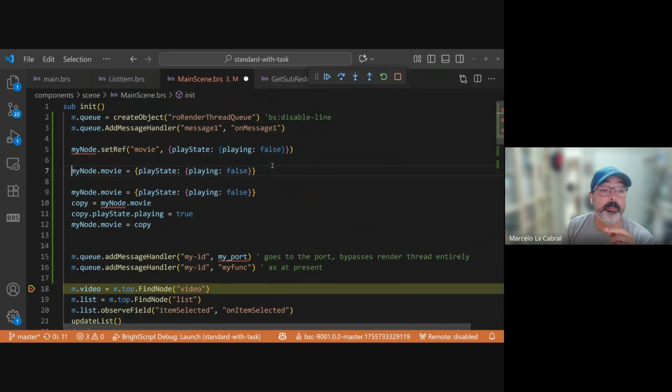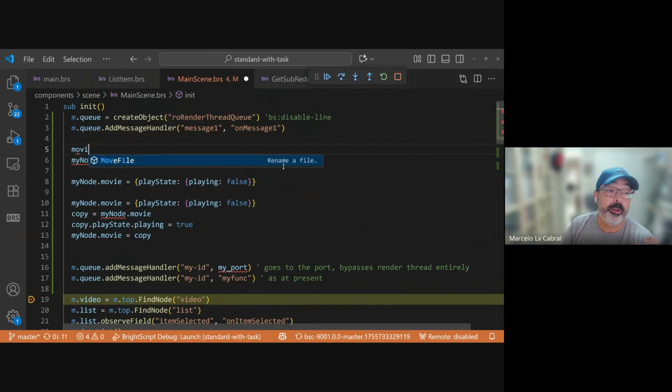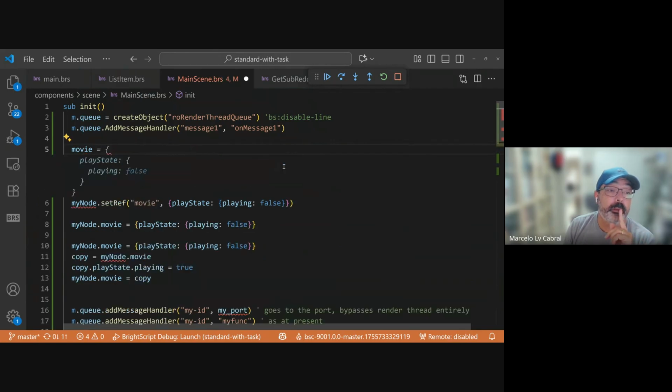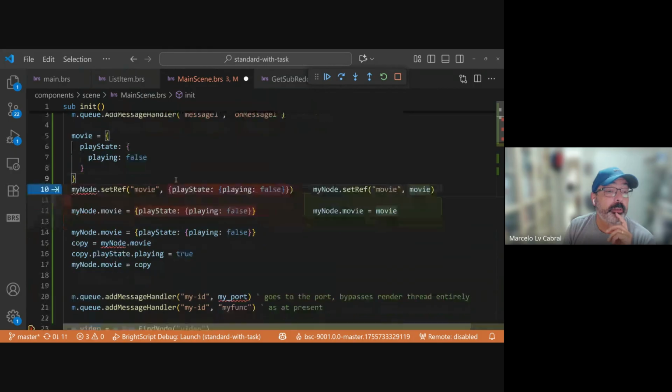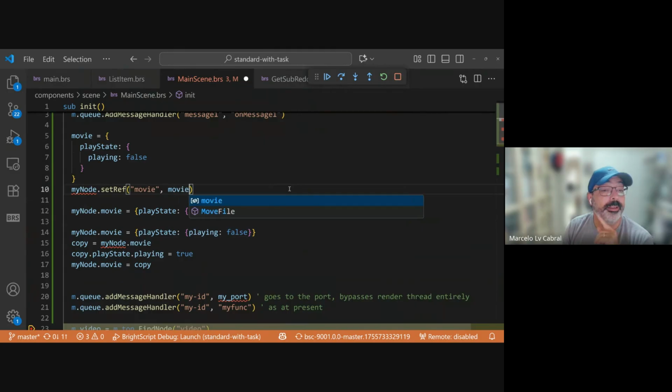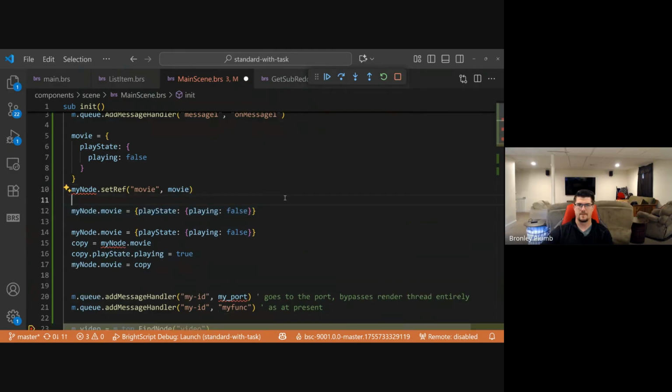If you change, let's say, instead of putting a variable like the play state, the movie AA, make it an AA variable, movie, and then movie equals, yeah, this, perfect. No, exactly.